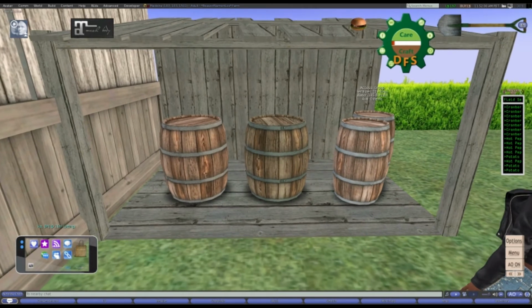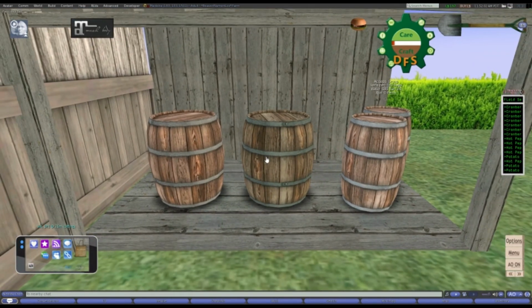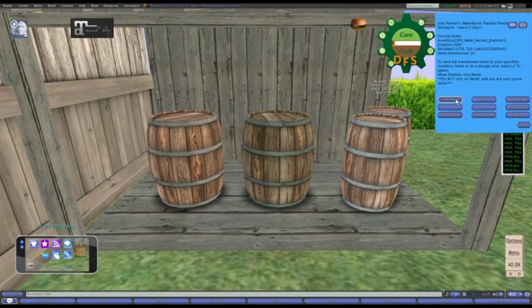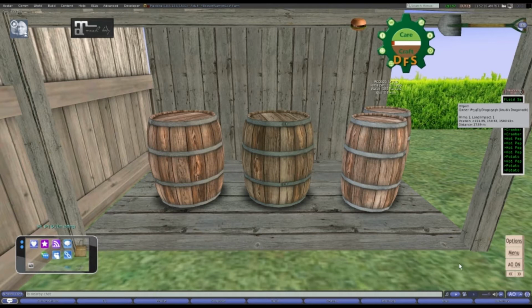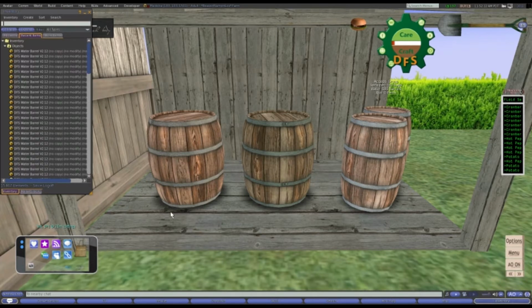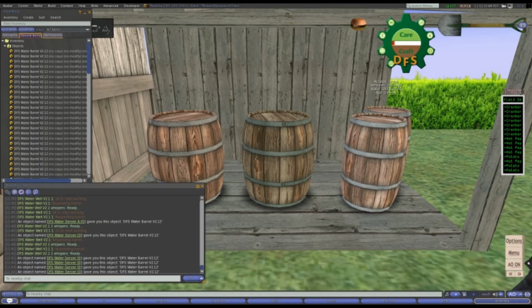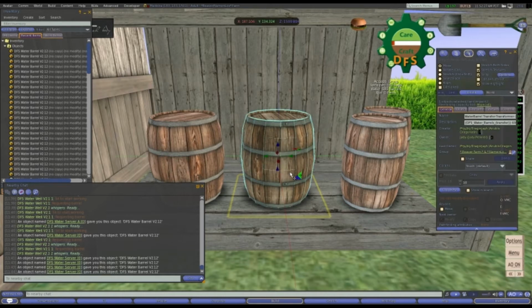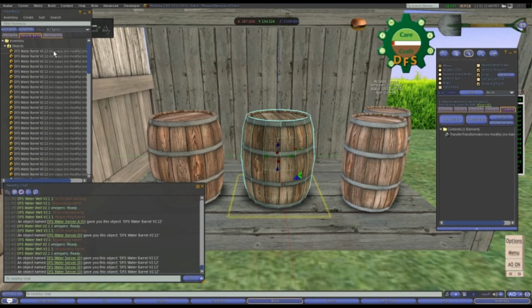Now open your inventory window and your chat history window. Arrange both windows so you can see them at the same time and they don't overlap too much. I like to resize the inventory window in such a way that I can see 25 objects in a row, but not more. It takes a bit of experimenting, but seeing exactly 25 items here makes the workflow faster later on. Now right click the BarrelTransformer and select Edit. In the Edit window, which should also not overlap the other windows, switch over to the Contents tab. You should see an empty BarrelTransformer, only one script inside.